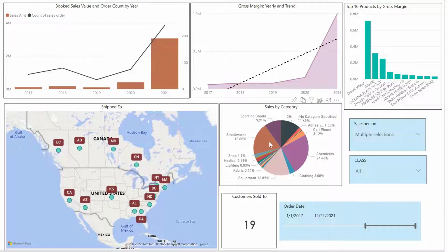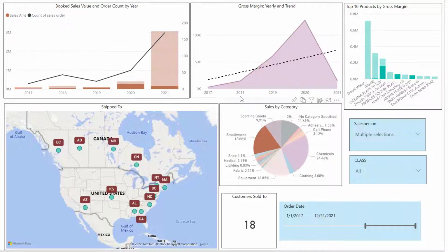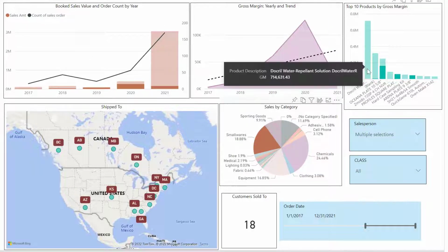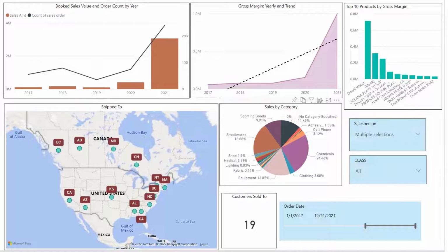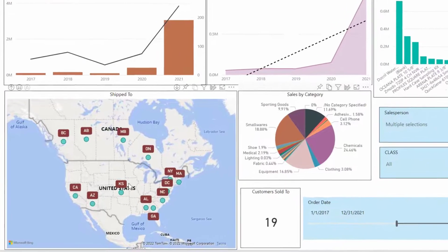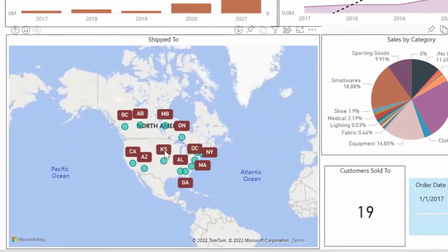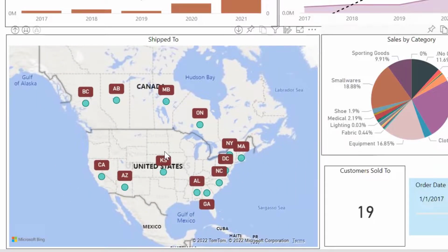Similarly, if I click on small wares in this pie chart, it will show shadow information on some of the charts for the data that's excluded, but it will highlight the selected category. The map graphic is an interesting one because it allows you to zoom in and zoom out to look at different details, and it is drillable. We've set this one up as a drillable one. You can see by this little graphic over here.